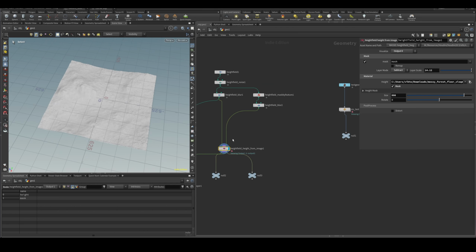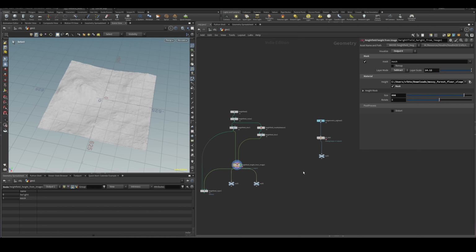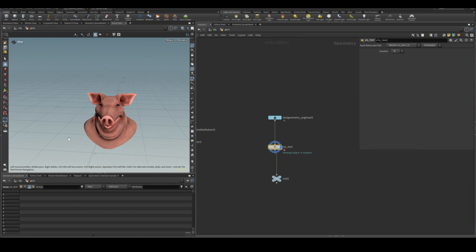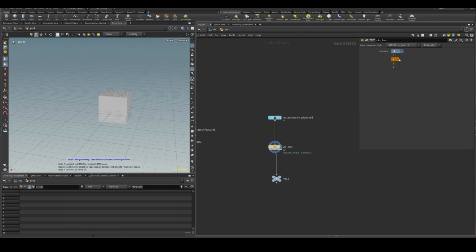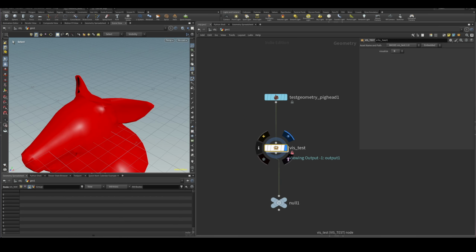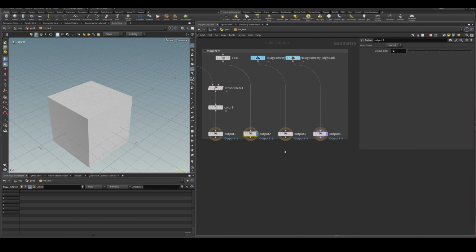The other way, without the onCreate, is to use the callback scripts inside the parameters. In this case, I have an embedded HDA, and I am visualizing a random geometry that I have set up. The setup inside this HDA is actually using multiple outputs. You can see there's no switch node.